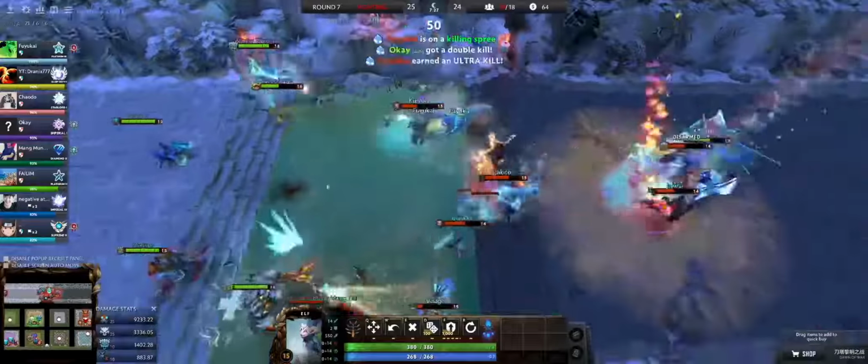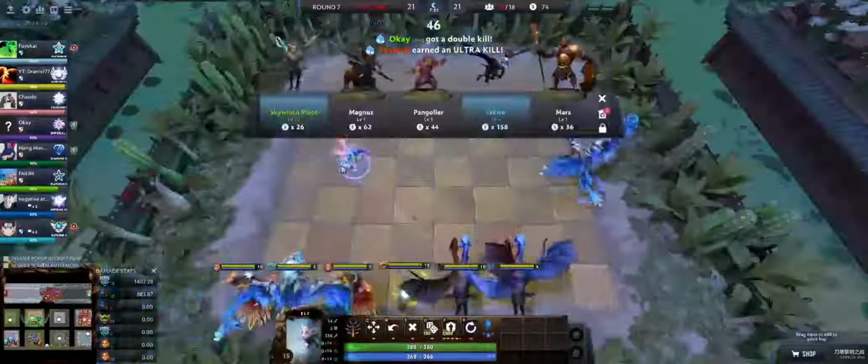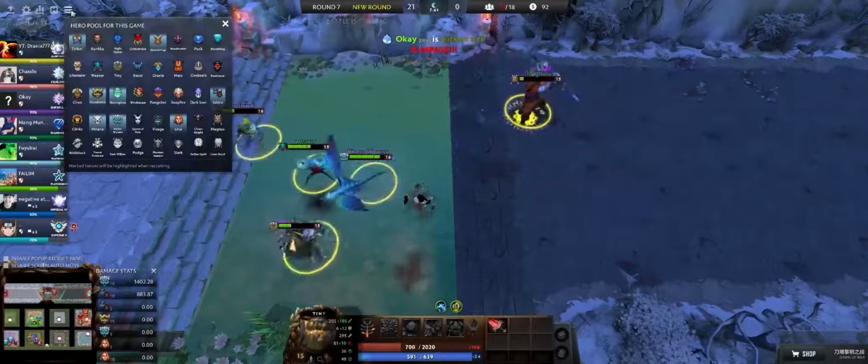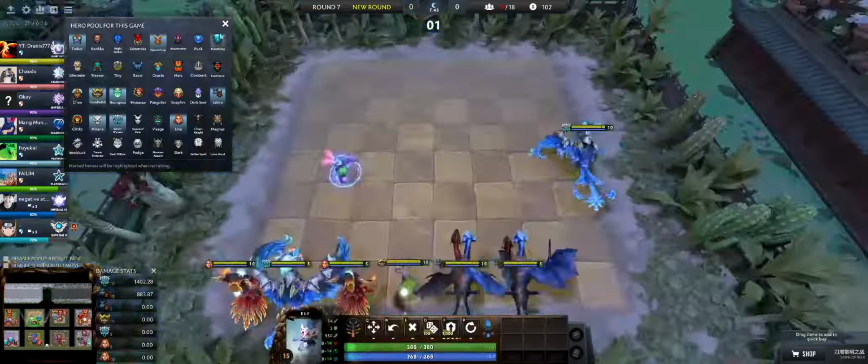Jakiro is really good early game because Macropyre deals a lot of damage. You just need to give him an Aghanim's and he can easily burst down the enemy team. With Aghanim's he deals pure damage, so that's a lot.